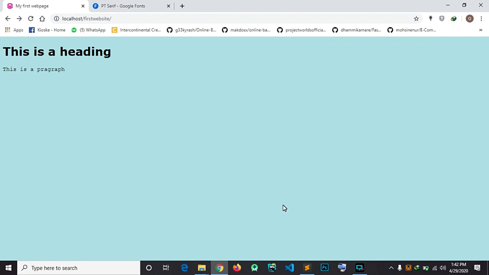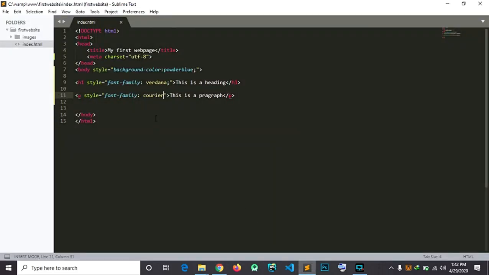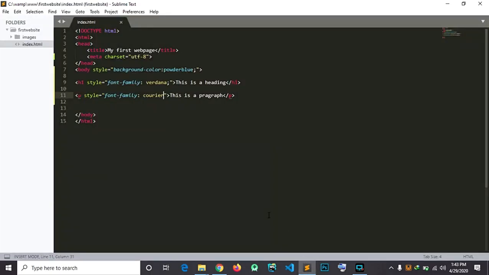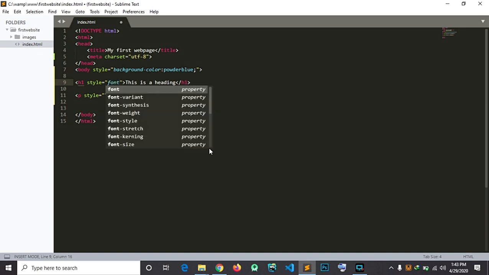Now let's move to another section, using the font size. We've used different properties right here. We've used the font family, we've used the color. So right here, let's use text size also, the font size. For example, let's say we want to change this size. It's very simple. Don't forget your style attribute stays in place. That is very important. The style attribute stays in place, and what we can do is just font-size.